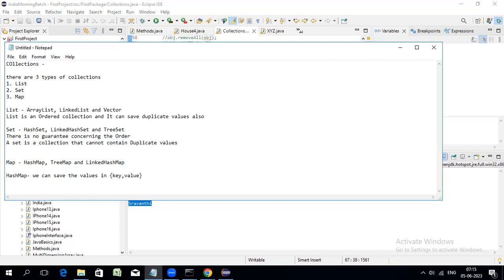And also we cannot save duplicate values. Is it clear?